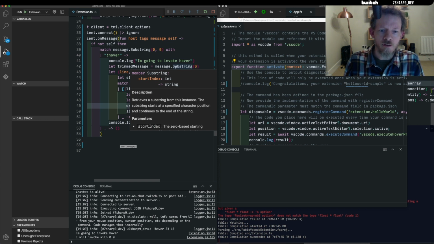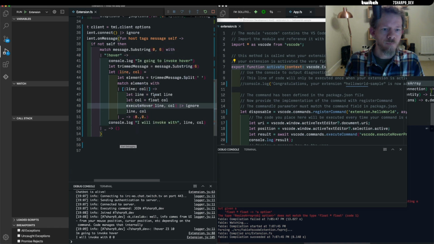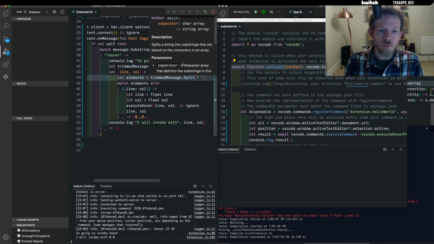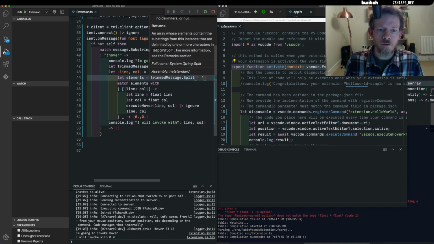The substring starts at the specified character position. So starting at substring 6 from bang hover. And then we're splitting. We probably need to pass in string split options.